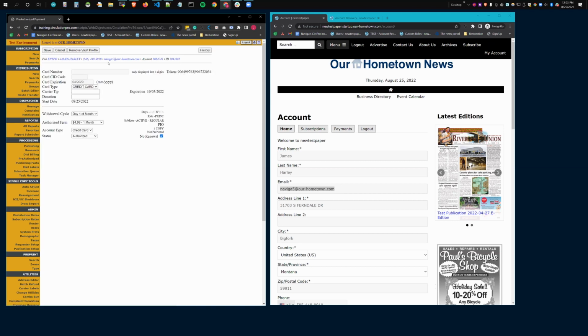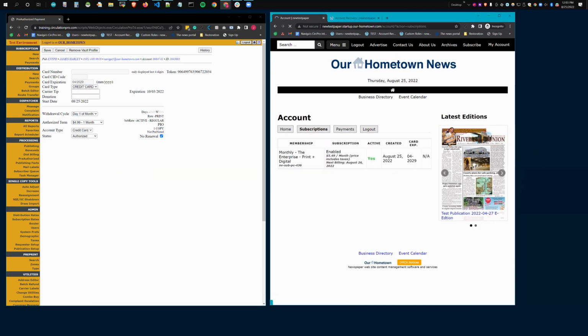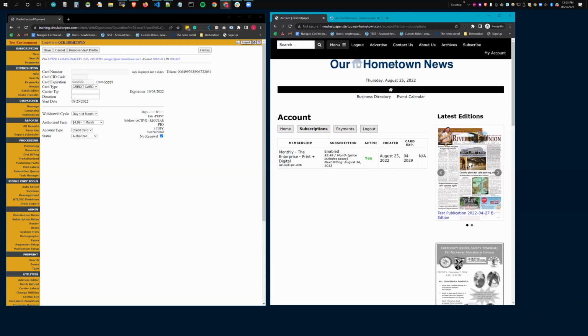So basically that's it. That's the whole process, right? So like you said, it would normally just automatically update, but you might have it set up so that you have to force it, but I think for most people it's probably automatic, right? Right. Okay. So I'm assuming everyone on the call is probably more familiar with CircPro than I am. So hopefully this all makes sense to you all.